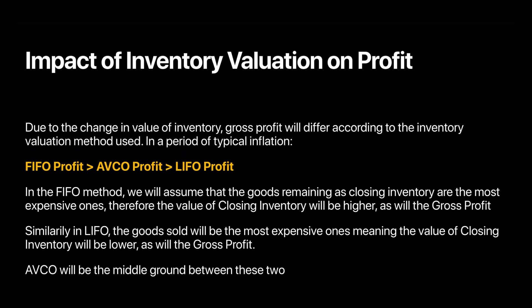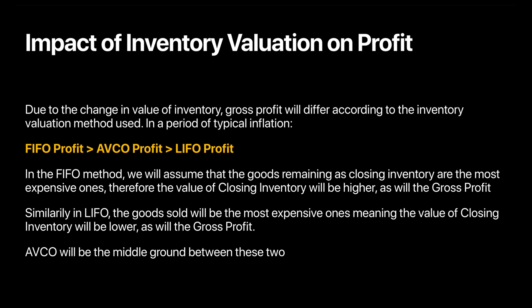Let's talk about the implications on profits and assets. Differences in inventory valuation lead to different profit values because closing inventory becomes part of the income statement — it goes into cost of goods sold. FIFO should give you the highest profit, followed by AVCO, followed by LIFO. Under FIFO, the cheapest goods are sold first, leaving the most expensive recent units, so cost of goods sold includes older lower-priced units and profit is highest. LIFO sells the most expensive units first, so profit is lower and closing inventory includes the cheapest oldest units. AVCO lies somewhere in the middle.